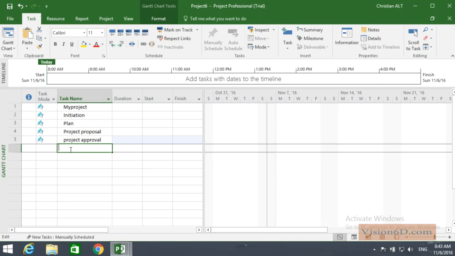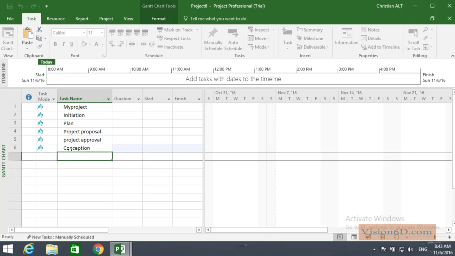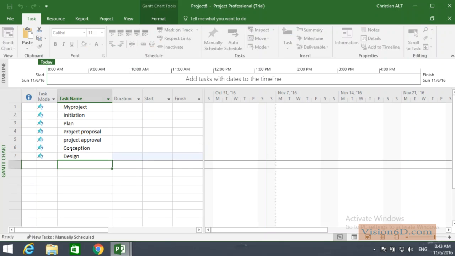Once I'm there, I'm entering what I call conception. Into conception, I usually do what I call design. To be clear, I first have during initiation the idea, I prepare the project proposal, I get it approved. Then I do some conception by designing what I want to do. Is it a house? Then it's the design of the renovation and choices. Is it software development? It's the design of the software.